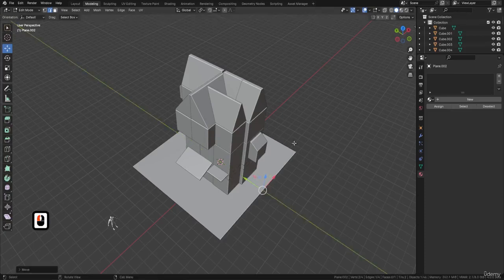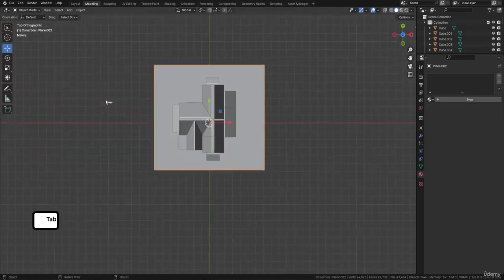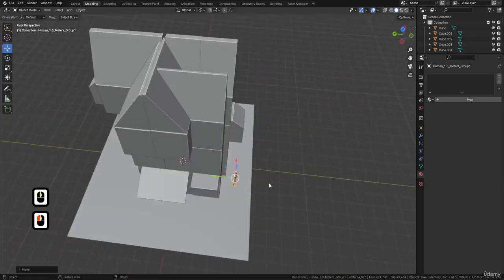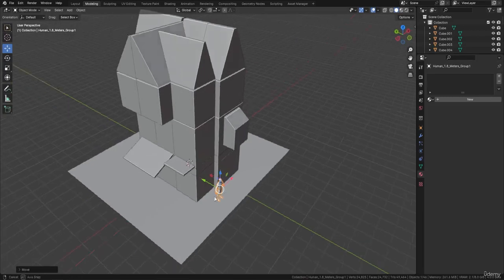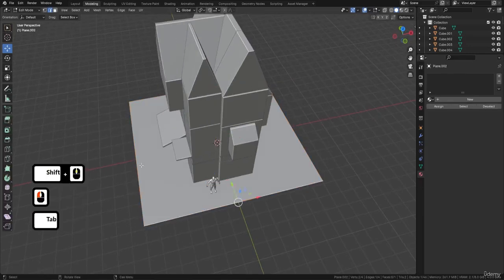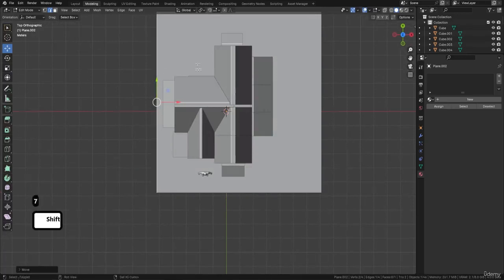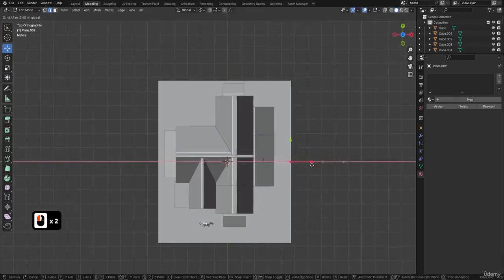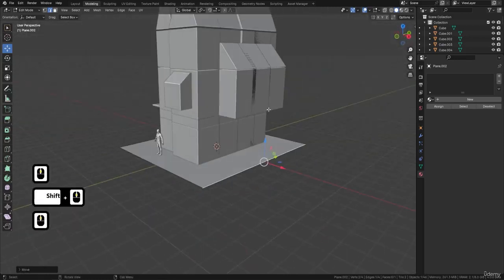We want to make sure that if we go over the top, none of the windows are sticking out past the path. The main thing we want to make sure is if we put our guy here, how much room is he going to have to walk along here? He wants to have some kind of path, and then we want those blocks that are going to show the outside of it. So I think something like that's going to be fine. Let's do the other side now. So something like that. If I go over the top, we can see it's not extending over. Let's do the same on this bit now, like so. And then finally, let's do the same on this bit here, like so. And again, none of this is set in stone.